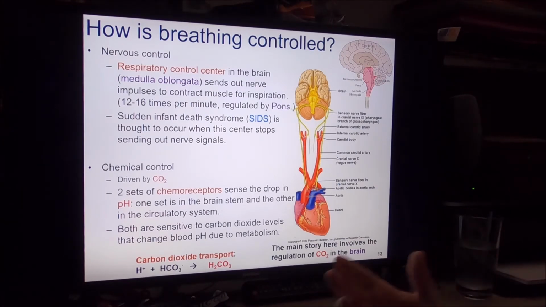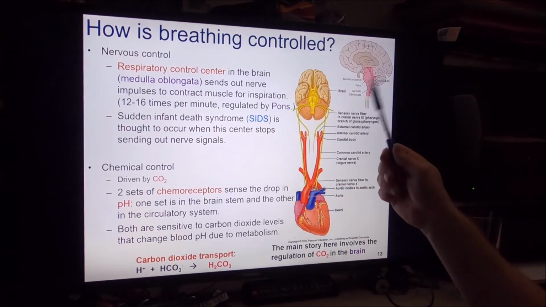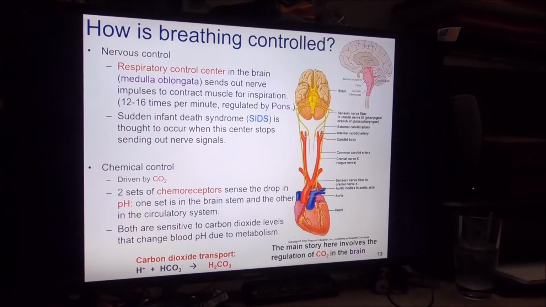All right? When the blood gets acidic, specifically when the brain gets acidic, the brain is really the story here. We're testing blood in the brain, and when the brain starts to pick up too much acidity in the blood, it knows that it's time to breathe. So you're going to start breathing. Again, carbon dioxide makes the blood a little bit acidic, which decreases its oxygen carrying capacity. So we breathe to get rid of that carbon dioxide.